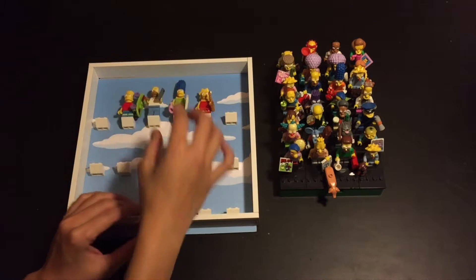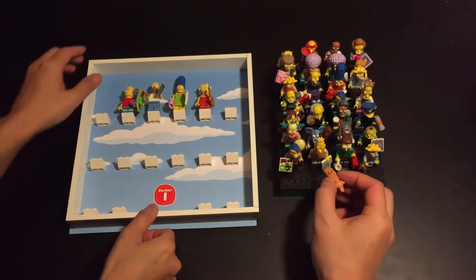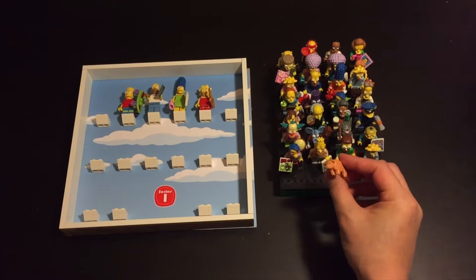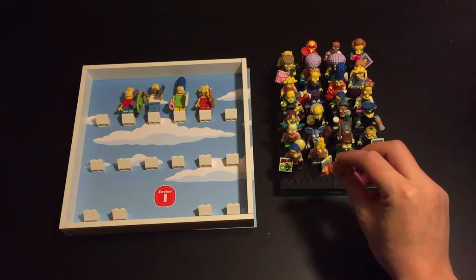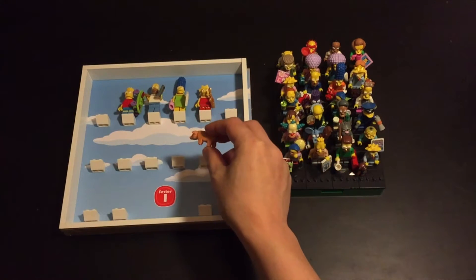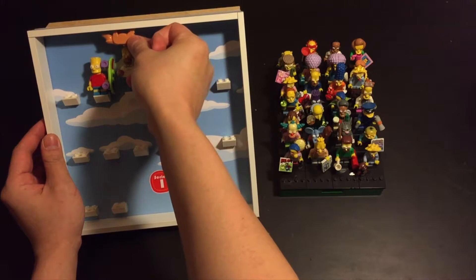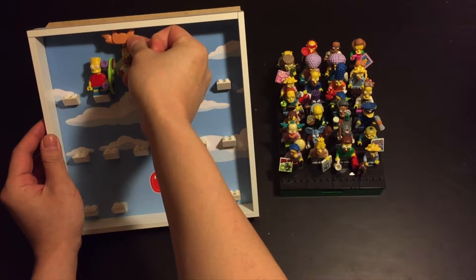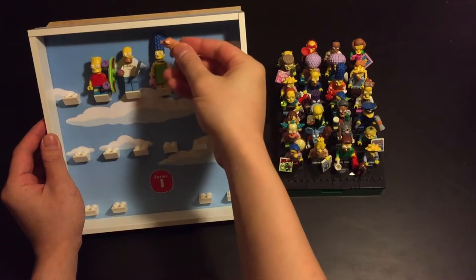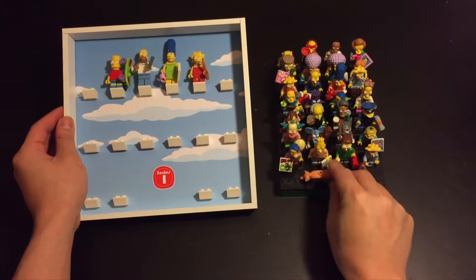Hopefully the skateboard will stay with him. I think it's pretty secure. We did actually have a pig with Homer in this display because he's basically Spider-Pig, Spider-Pig. But he's really not going to fit — might put it on his head right there. What you could do is glue him on the underneath. That'd be quite cool, but we'll experiment with it after we put everything in. For now he doesn't really fit, so we'll leave him there.